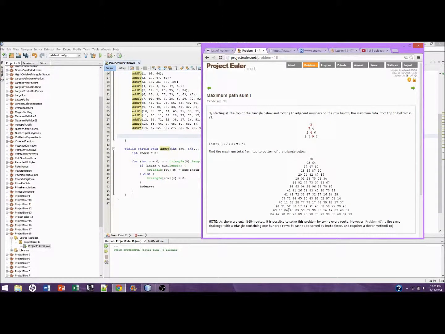Then we're going to move over one, get the maximum between 98 and 27, move over to 68, get the maximum between 27 and 23. And once we reach the end here, we're just going to move up until we eventually get here, and we're adding the numbers. So at 75, we're going to get the maximum between the addition of 95 and 64 from the bottom of the rows, if that makes sense.